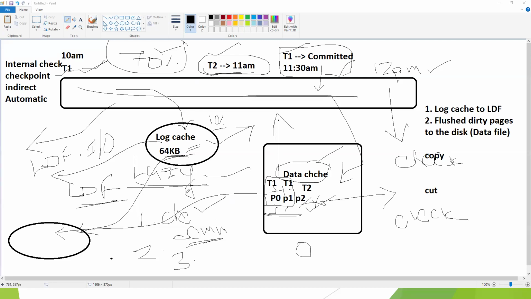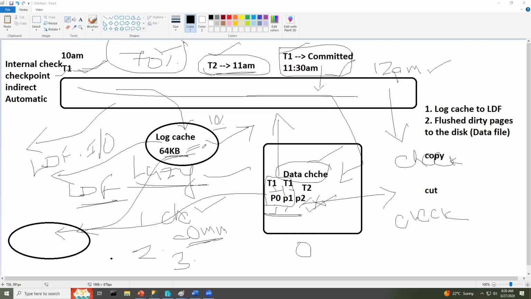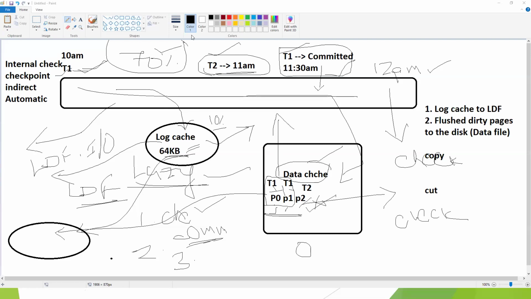What is the lazy writer? Okay, no problem. So the lazy writer is invoked, right? There is no fixed frequency. It does check, but there is no frequency such as every 1 minute or 2 minutes. The lazy writer keeps monitoring your memory, and if there is any memory pressure, it responds.